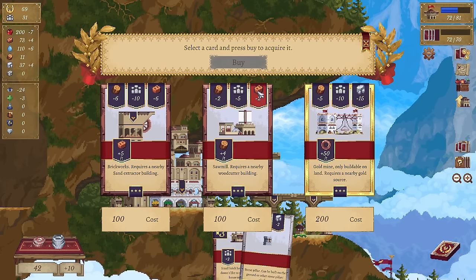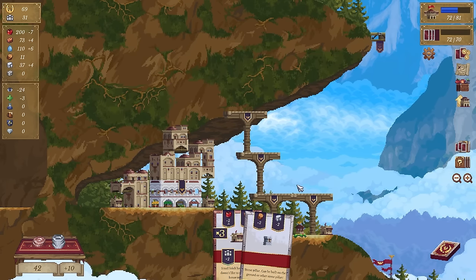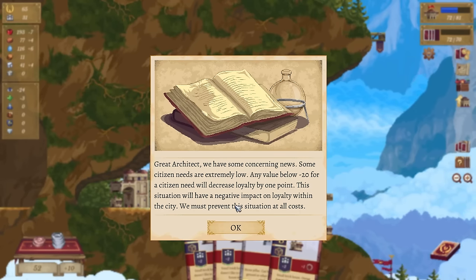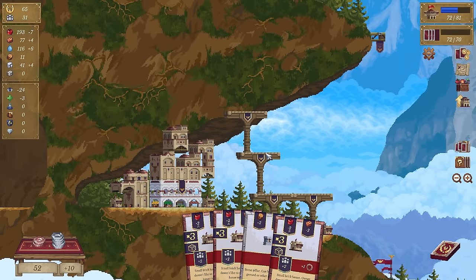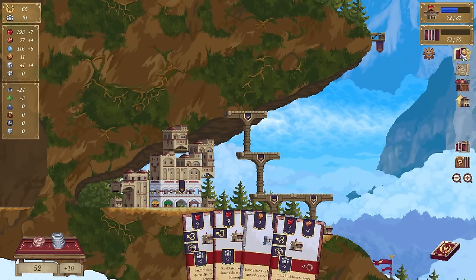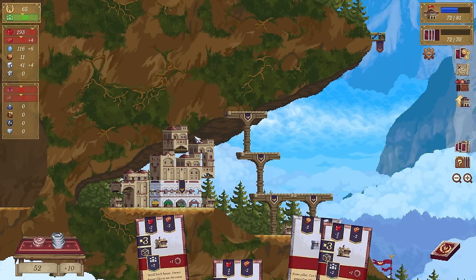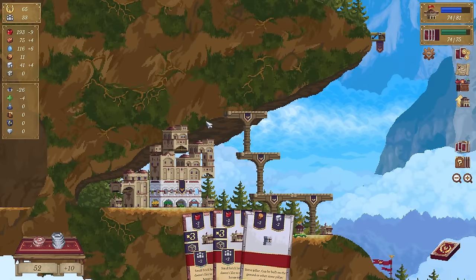Gold mine is 200, but it's plus 50 coins per turn, so that'll pay for itself in 4 turns, by my calculations. Some citizens' needs are extremely low. Yeah, they're very, very low on faith. Let me tell you, there's nothing that I can do until I get a temple. Sure.